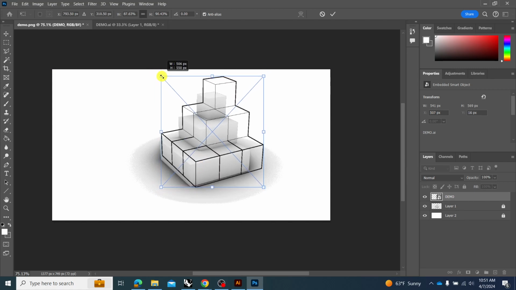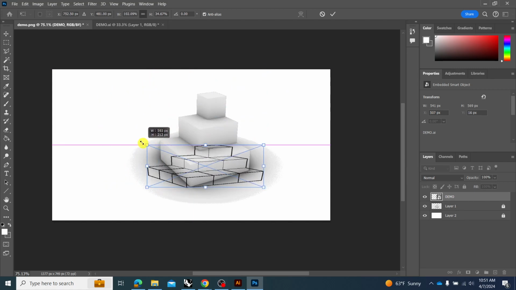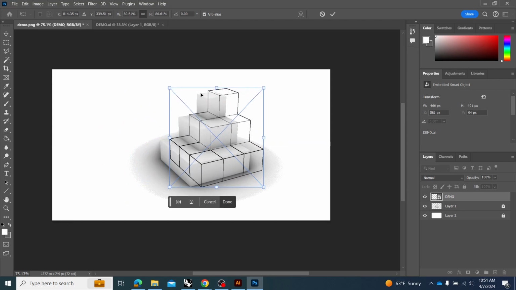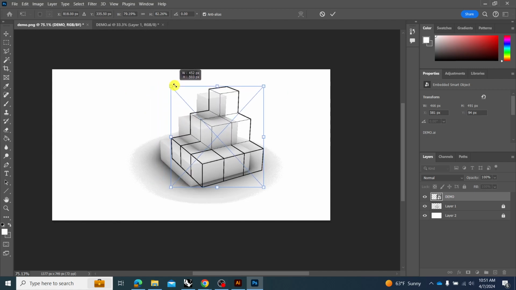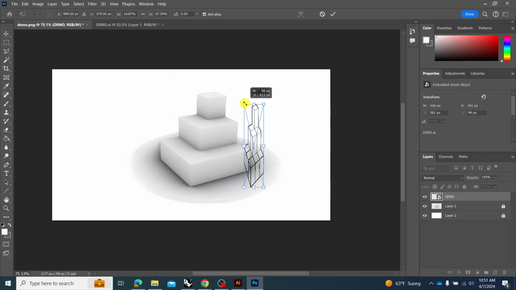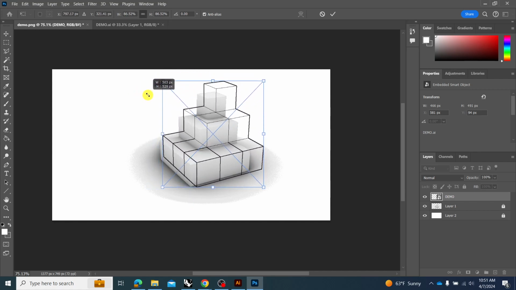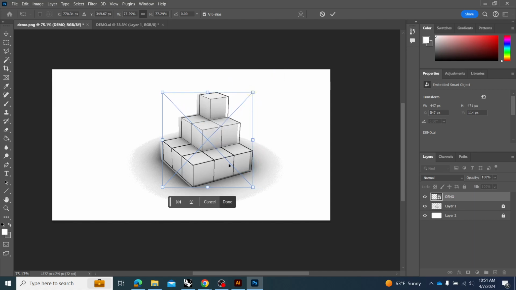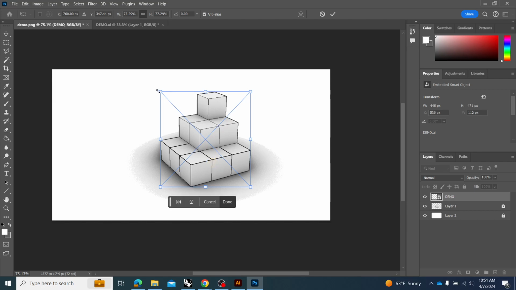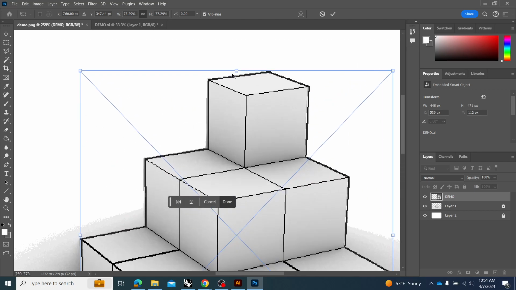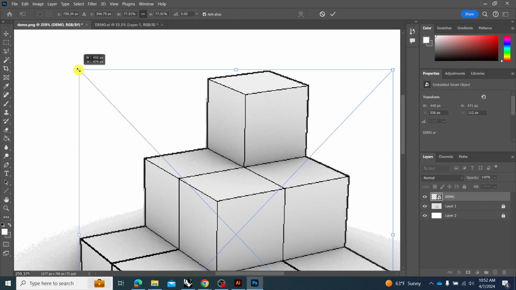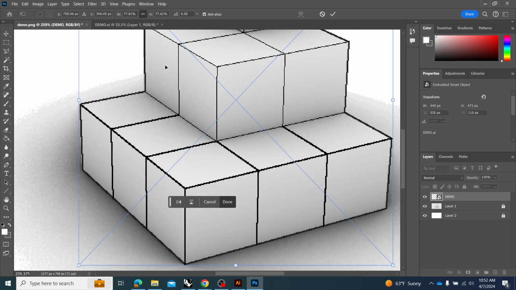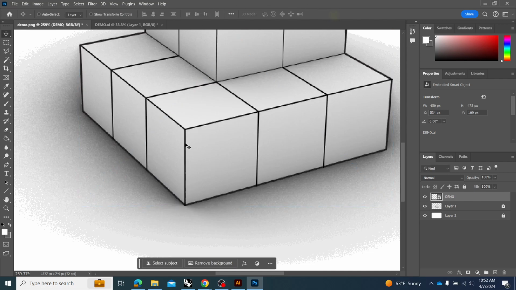If we were to hold shift, it would disable that lock, which we can see up here. The proportions are linked right now, but if we hold shift, that disappears, and now it's no longer linked. But we want to keep it linked. So I'm just going to make this the right size. This is the tedious part, like I talked about in class. Just want to make sure it's the right size as our image.